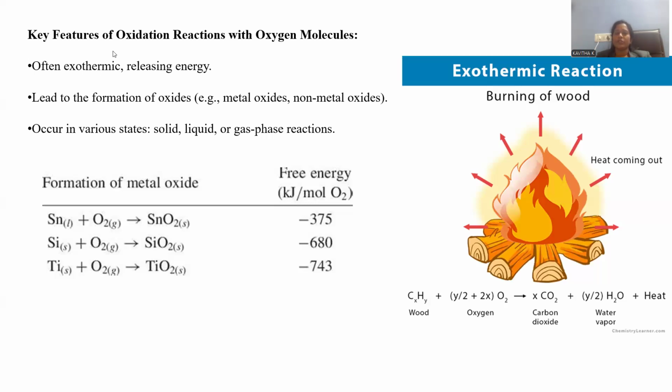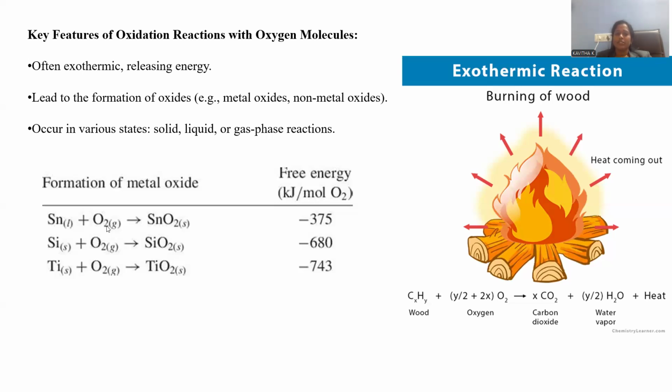Common criteria for this oxidation by means of oxygen lead to the formation of oxides. For example, when tin is combined with oxygen, there is a formation of tin oxide. That's the reason why, whether metal oxide or non-metal oxide, there is a provision for their corresponding oxides, irrespective of the nature of the material bound up with oxygen. Metals give rise to metal oxides, and non-metals give rise to non-metal oxides, right?